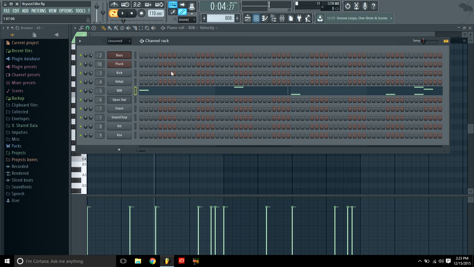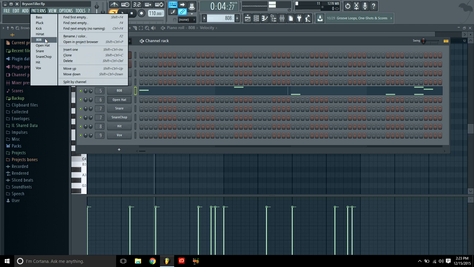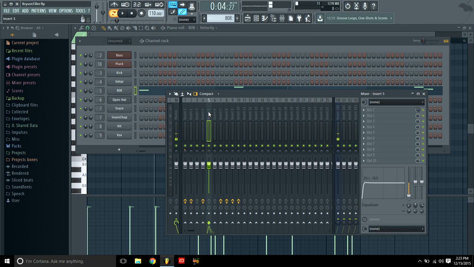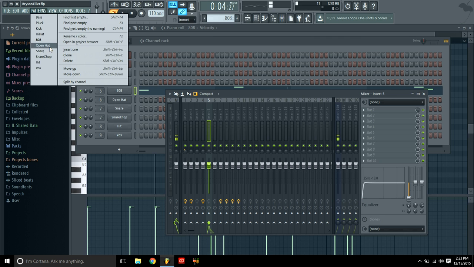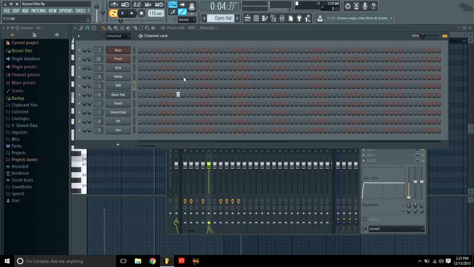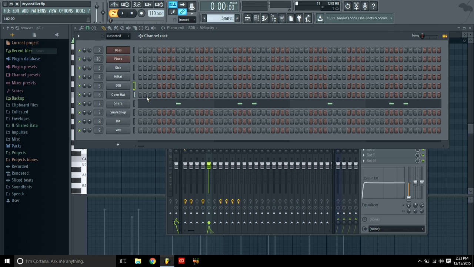So that was that. Super deep bass. All I did for that was EQ some of the low out right there. You can see, and then the open hat. And that's that. Pretty exciting stuff right there. Crazy.